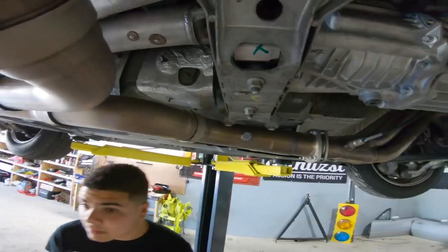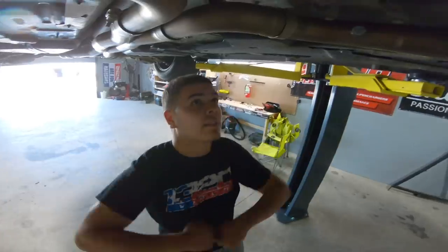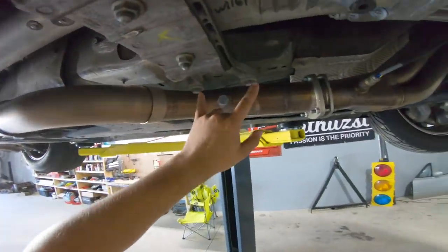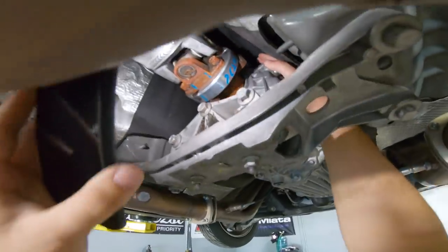Get out of there. I really wish that we could have a trans jack under here to support this weight, because I really don't want it sagging on everything. No, I got you. Oh, you got it? I got you. Okay. All right, so we're gonna have to now pull the transmission cross brace right here to drop the back of the transmission down, because up here, there's no way you're gonna be able to see this.